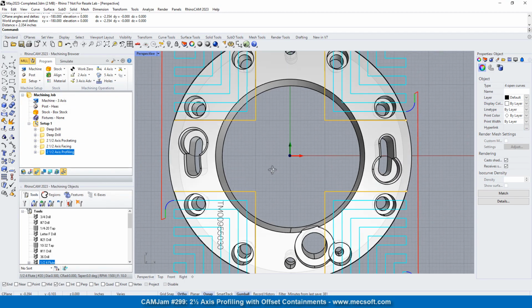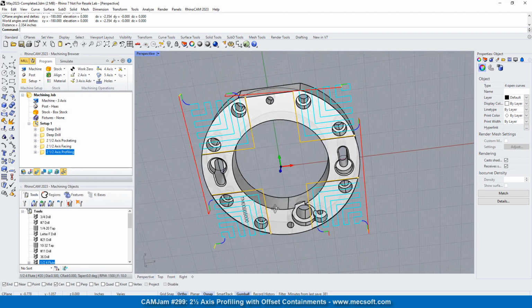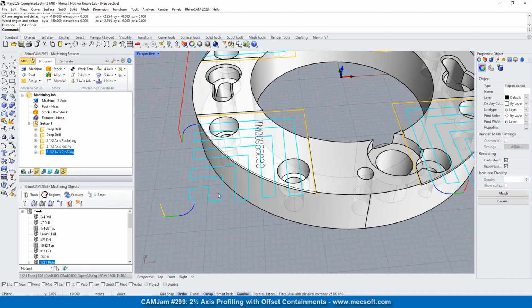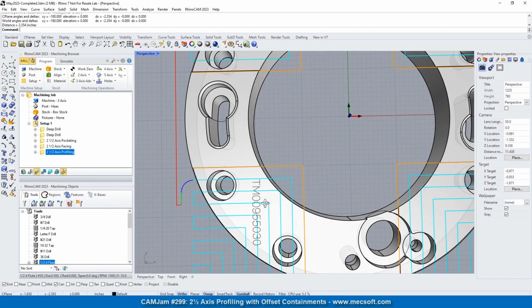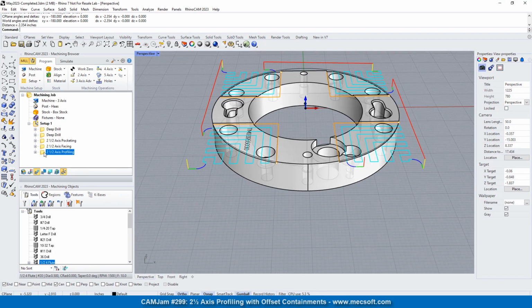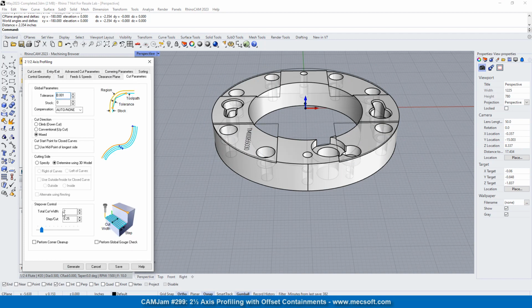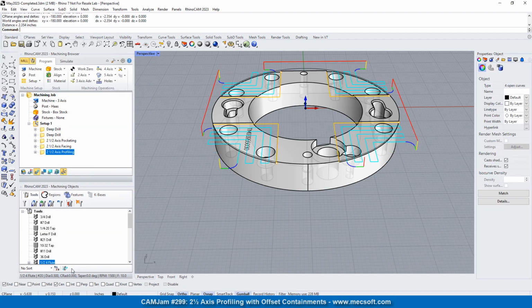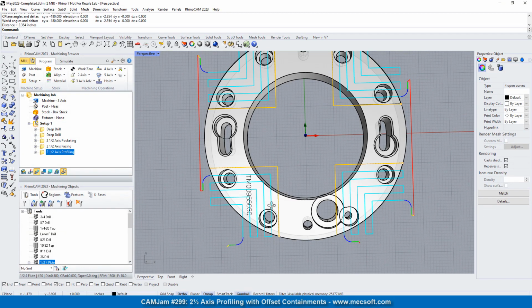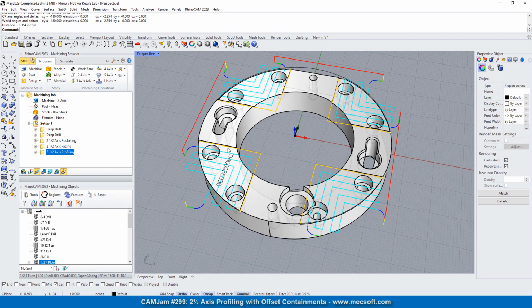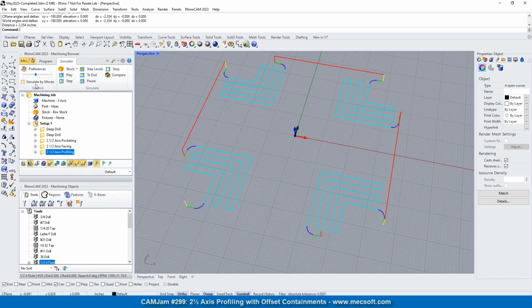Okay, so what did we get here? We got it covered. We got a little bit extra covered. We don't really need it to go out this far. So let's go ahead and make some adjustments. Let's set this to 1 and see how that works. All right, that looks better. That looks like it just might do it. Let's go ahead and simulate that and see what that does. Let's turn that off.